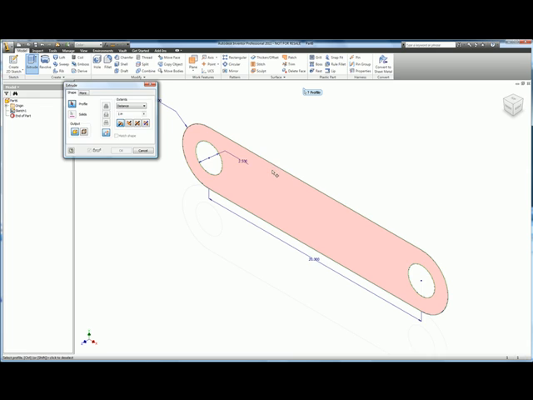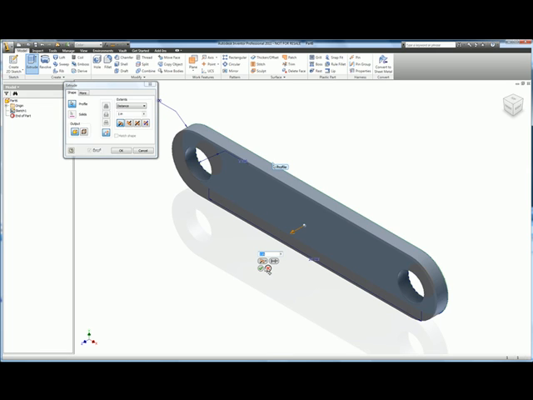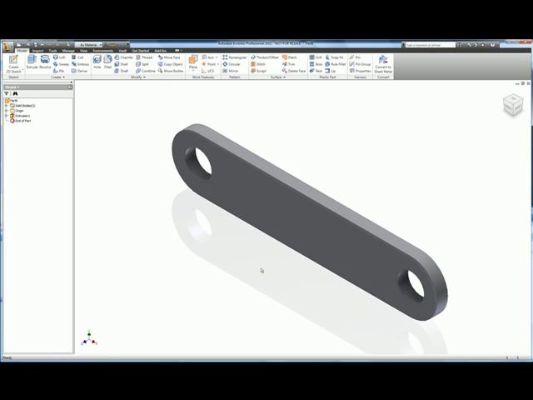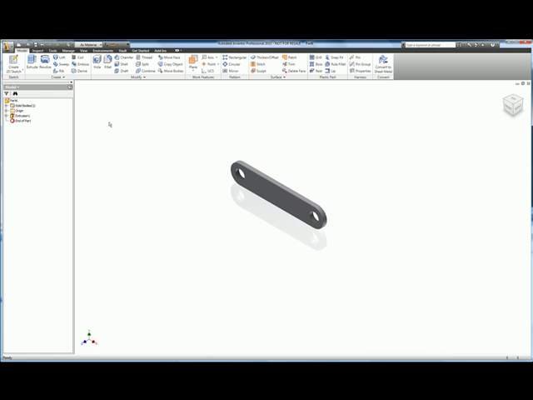Now what we're going to do is just go in and extrude that. You can also rename these parameters as you put them in. So with extrude, we can actually put in a thickness, rename that to thickness and make that parameter equal thickness as we put it in there. So all this can be renamed as you go. So we've got our parameters in, we've got our shape.